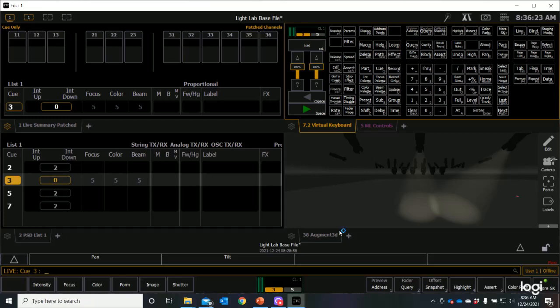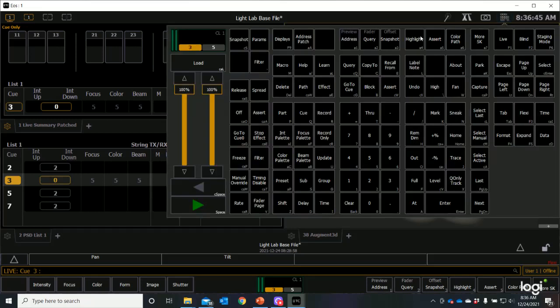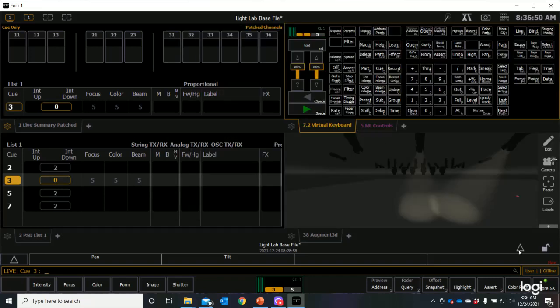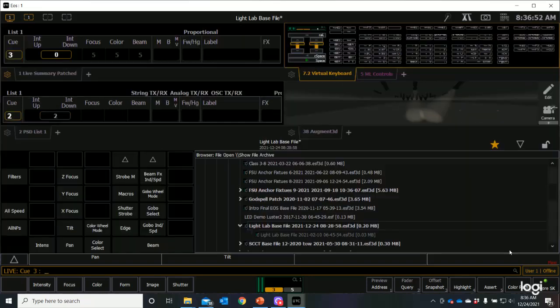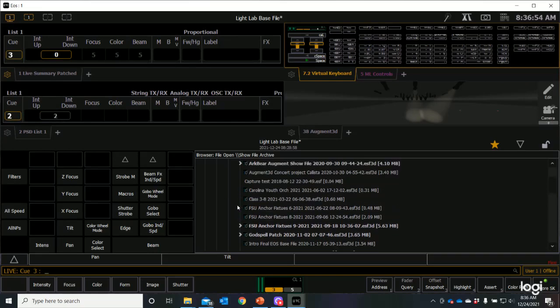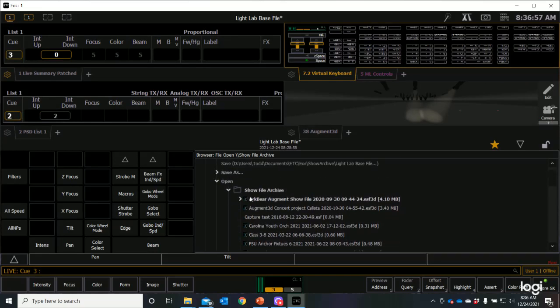This is all great. So now I've done all this. Now I want to save my show. To save my show, I need to go back into the central intelligence area, right? Or into my browser. And I can do that again in several ways. I could select my displays key, which is right here on my virtual keyboard. I could open my virtual keyboard and my displays key is a little bigger. Or I can even open this little triangle at the bottom, which will open my displays area. And it leaves me right where I was, which was in open.